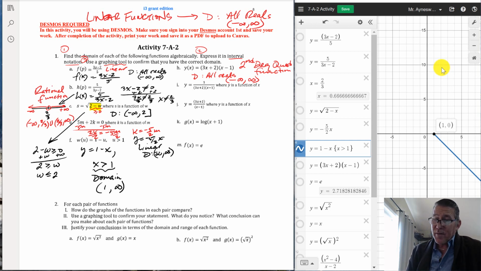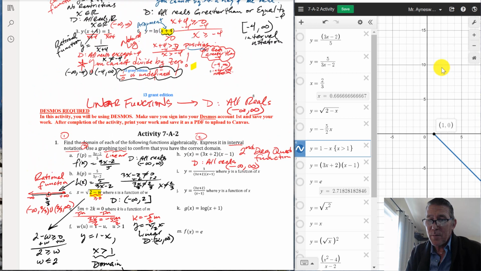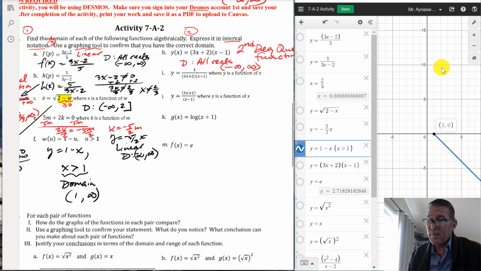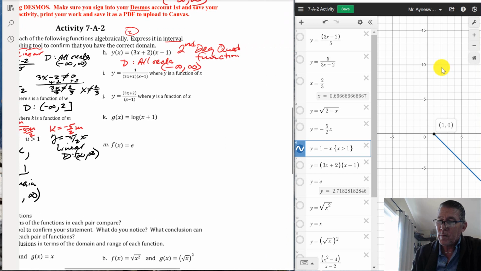Okay, not so with the rational function here. Now, as I said earlier in our previous discussion, in number 3, all rational functions have restricted domains because you can't divide by 0, like I talked about in the second one. So when you handle this right here, you have to figure out what points make the denominator 0 and restrict that out of the domain. Okay, so when is 3x plus 2 equal to 0? Let's do a little homework here.